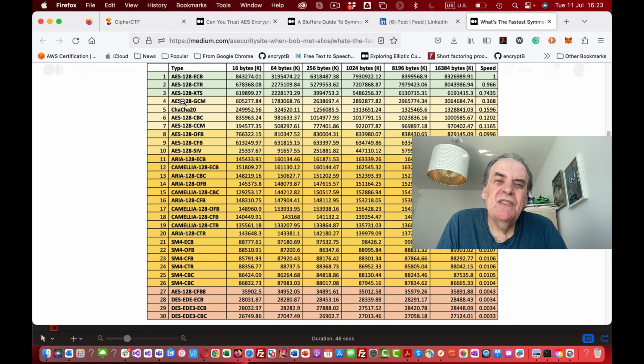GCM is still possible, but extremely difficult to do what we just did. If we did this in GCM, it would come up with an exception to say that some bytes have changed. And the same with ChaCha20-Poly1305. There is an integrity check on the cipher.